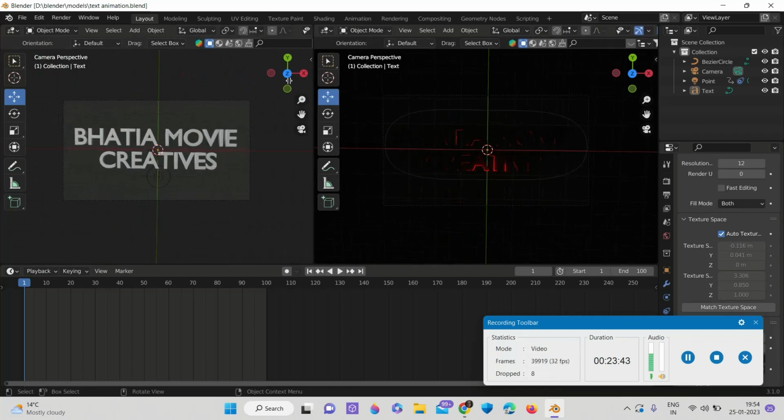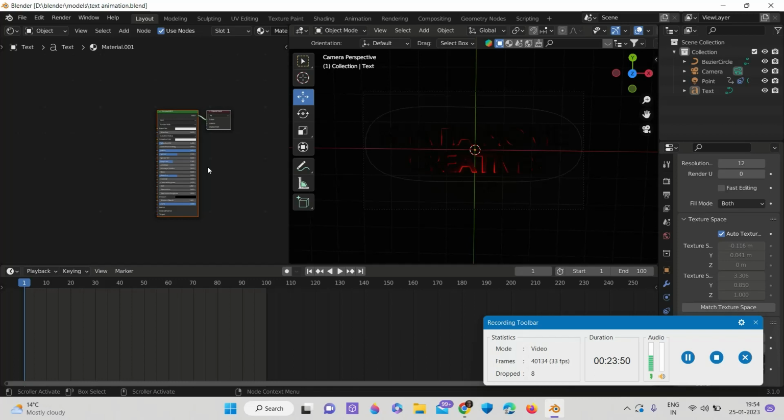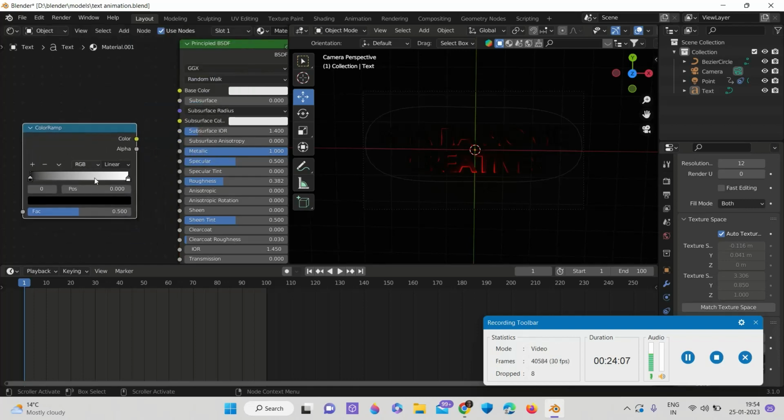All right, so let's go to the shader editor. Yep, and add the color ramp. Color ramp. Yep.